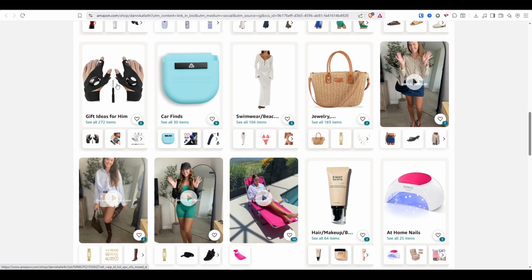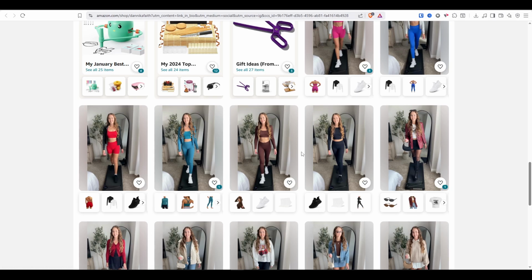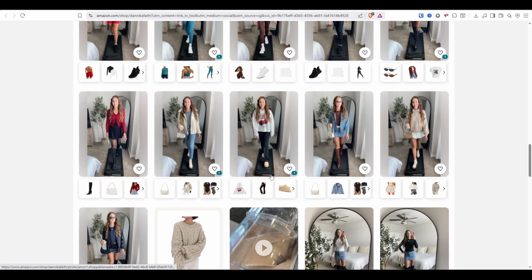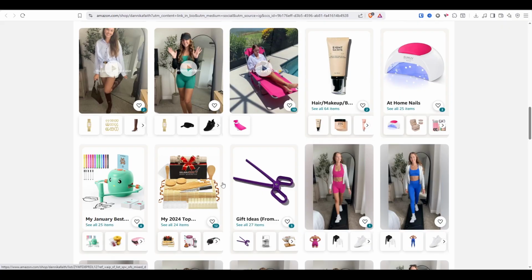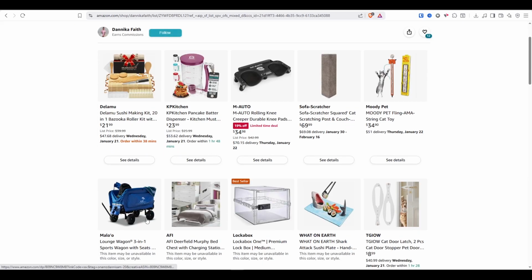Like these gloves, these are handy dandy gloves. They have torches within the fingertips, so whenever someone's working in tight corners or tight spaces, your fingers can have their own flashlights. You can go ahead and check them out. So you can see they have pretty different types of products. They've got different categories as well. This one is their best sellers, their top ones, for 2024. So here you can see all of the different products.